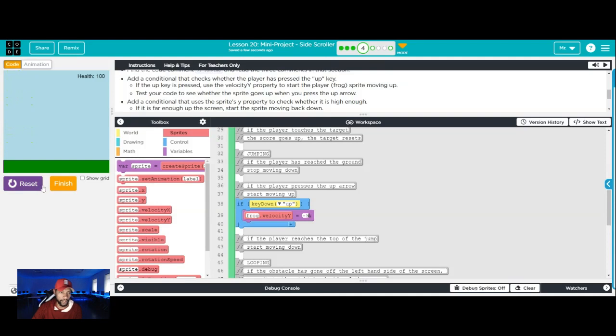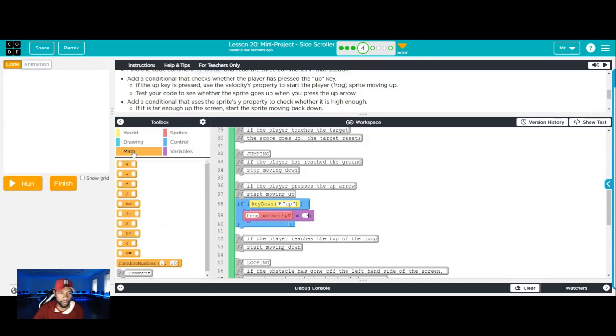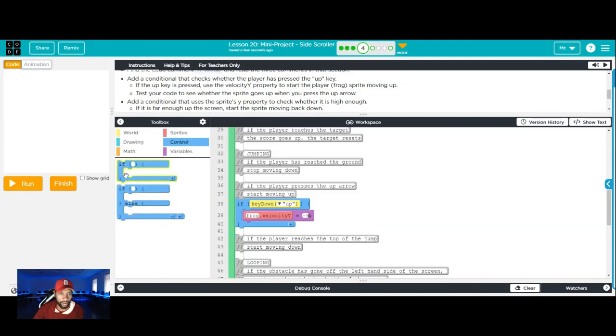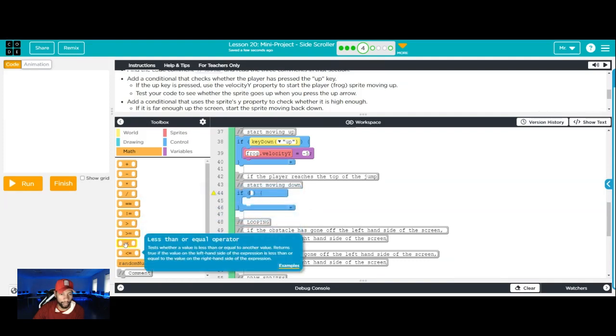All right. Now, what they said is that we need to add a condition that basically, once he gets to the top of where we want to jump, we need to come back down. So how do you do that? So basically, you go get another if statement. And you want to say if, here's the greater, right?